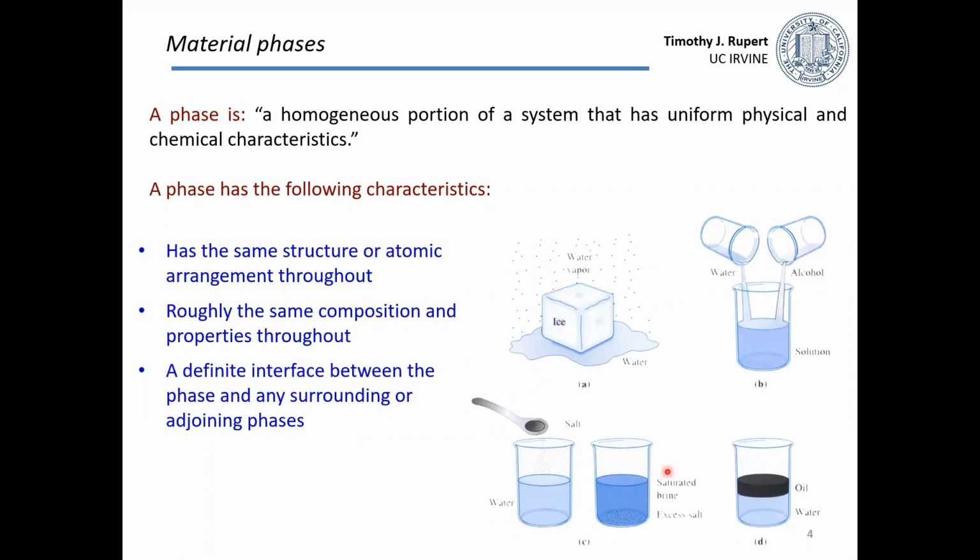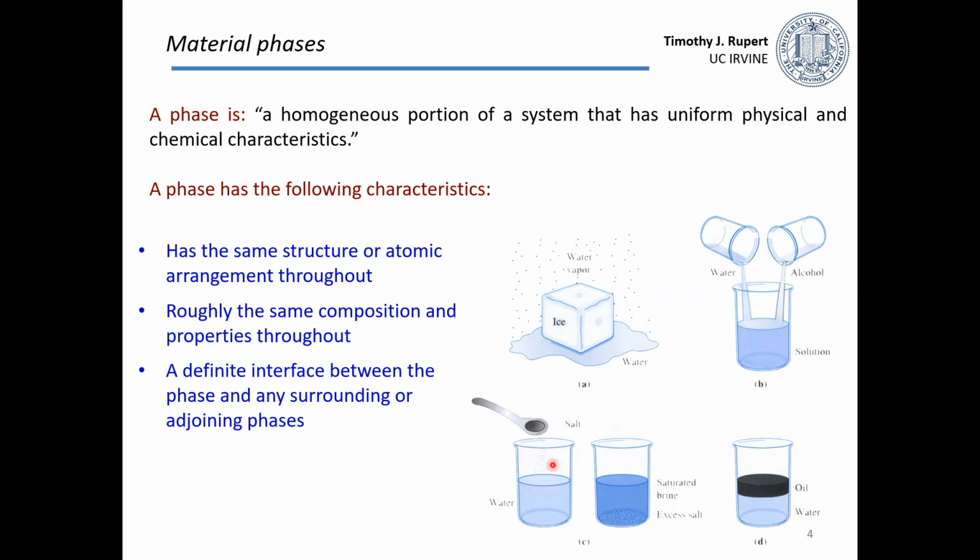Just to show some examples of this, we've probably seen a lot of these things in our everyday life. If you have an ice cube on a surface, you're actually going to see, if you zoom in enough, the three phases of water. So you can have solid water, ice. You can have liquid water that's melting onto your surface. And then there will also be water vapor in the air. We can make solutions. So if we mix together water and alcohol, if those things mix, that's one phase, even though we put in two components.